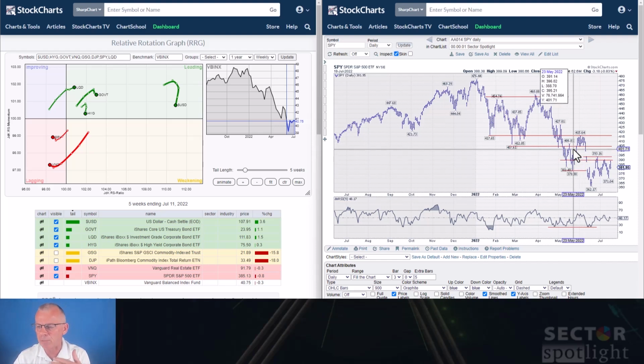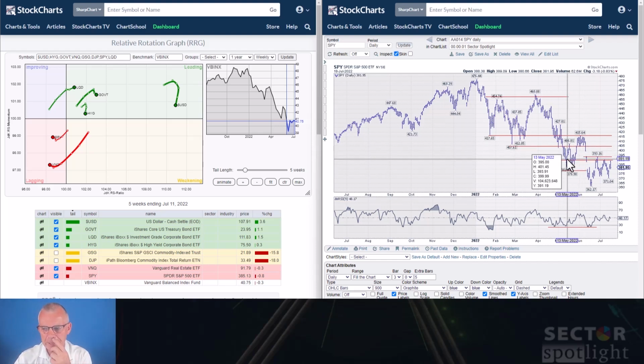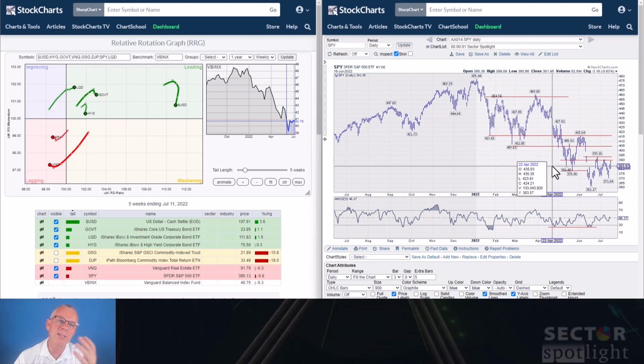If we can take that out, we can potentially move the S&P towards 410, 415, don't know. But I think that the ease of movement for the market is still to the downside. The risks, in my opinion, are still very much to the downside.